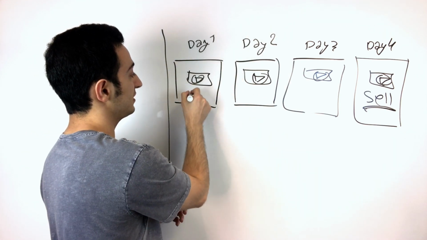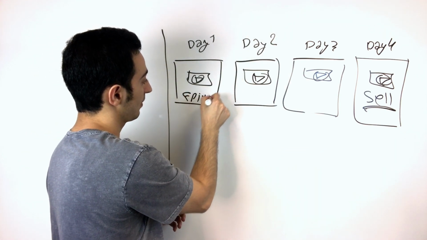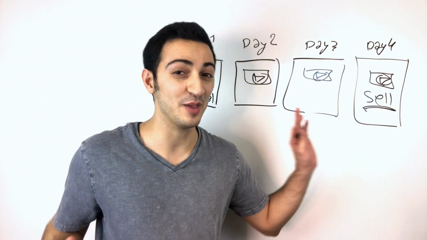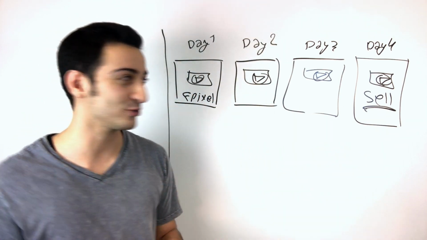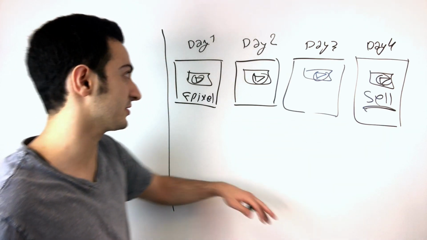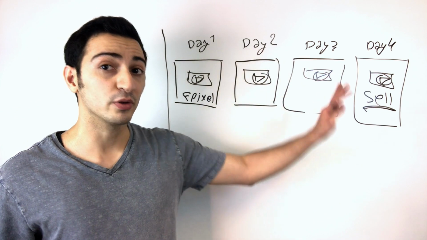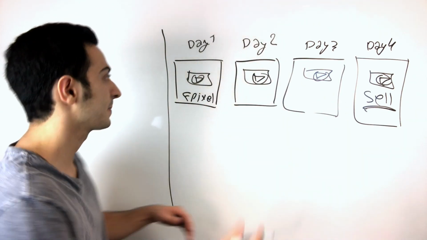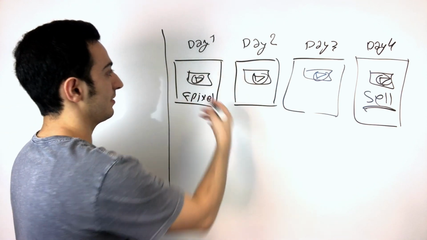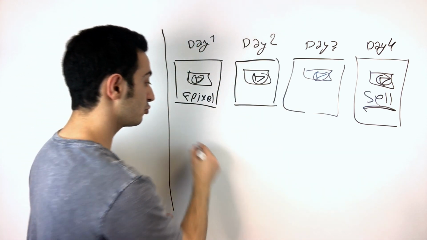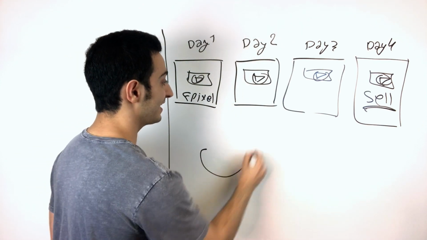Okay, so you upload them on a Facebook page, and you have your Facebook pixel on all of these pages. Okay, so this is really simple to implement. Maybe it might look a little bit complicated, but it's super easy to implement. So what you do is you have your Facebook pixel all over these pages, and these videos are uploaded on Facebook. You upload them on Facebook, and you embed them to your site. And then what you do is let's say someone watches day 1 video, but they don't watch day 2. What you do is you run ads on Facebook and send them to day 2.